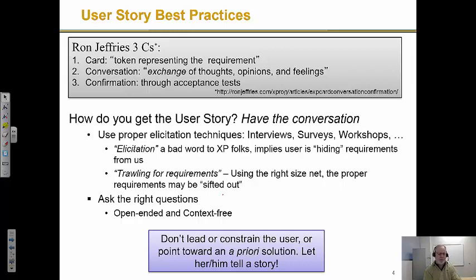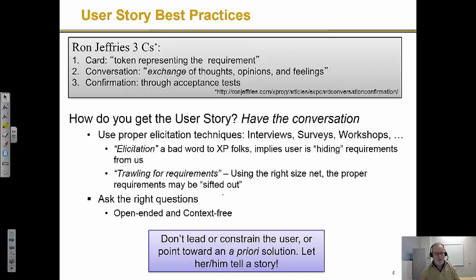Okay, well, how do you get the user story? Well, you got to have the conversation, all right? And I say that may sound a little obnoxious, but part of the reason I put that in there is some folks think that the user story is, well, go tell the customer to go sit down and write them because customers write the stories, right? Just go tell the customer to write some things down on index cards and we'll take them and we'll go implement them, right? No, that's not actually user stories, right?